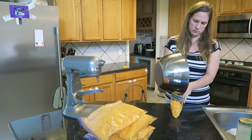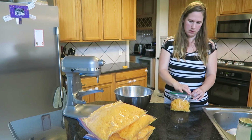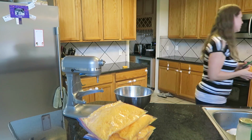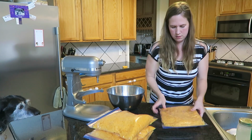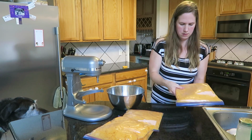Flattening the bags out in order to freeze them and then you can store them upright makes it a lot easier for space saving, and it also makes it easier to get the cheese out and not have to break it up after it's frozen.